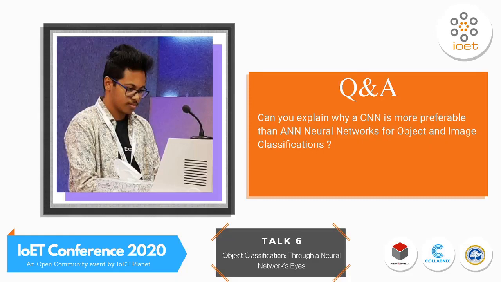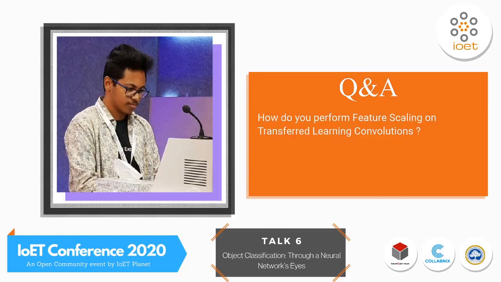Okay, so the next question is how do you perform feature scaling in transfer learning with convolutions? For feature scaling and transfer learning, you have to go back and find out, for whichever architecture you are using, what statistics they used. So whenever you are using ImageNet statistics, there are values like the mean and standard deviation. You have to download those values and apply that particular scaling which they did for training over your dataset.